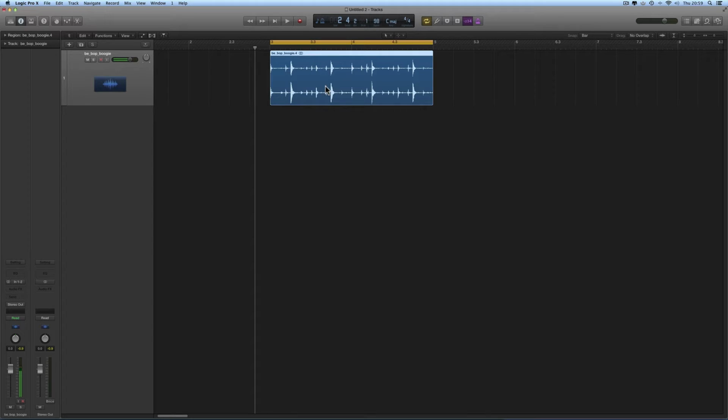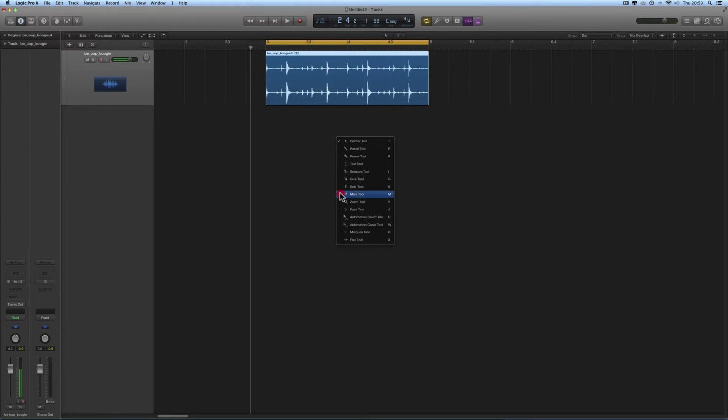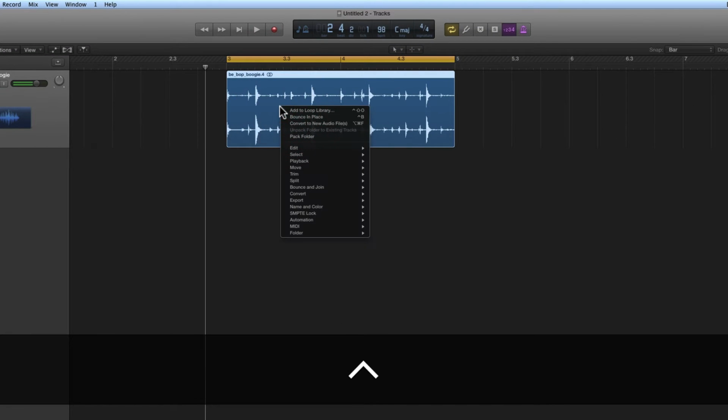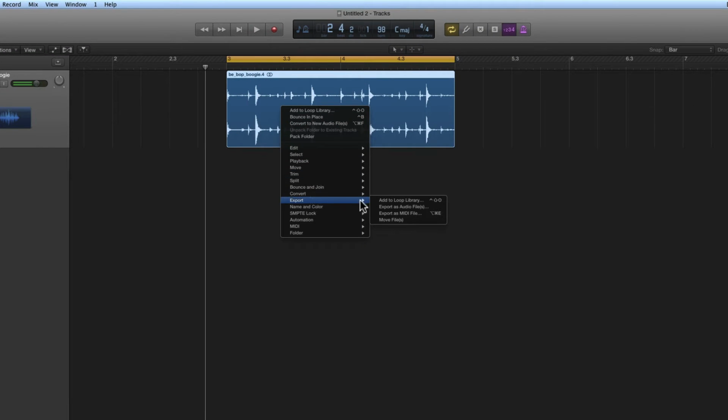This is from the previous tip where I showed you how to make the project tempo fit a loop, right? This is a 2-bar drum loop. It doesn't matter whether your loop is 1 bar, 2 bars, or 4 bars long, but it has to loop around perfectly, all right? Then you bring up the shortcut menu for this loop region, by either right-clicking on it, or if like me, your right click is assigned to your toolbox, then you control left-click on the region, right? So bring up the shortcut menu for the region: Export, Add to Loop Library.